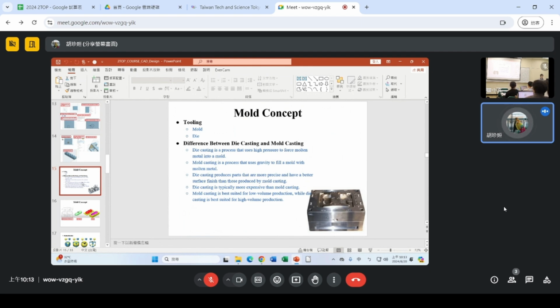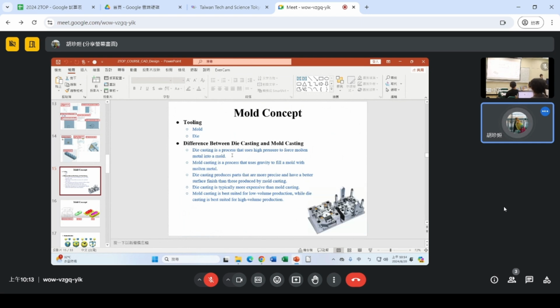Mainly we have two types of casting with different tools. The first one is a mold, and the other type is a die. So what's the difference between these two types? For the first one, if we use a die, generally it is for melted materials, such as plastic or melted metals.